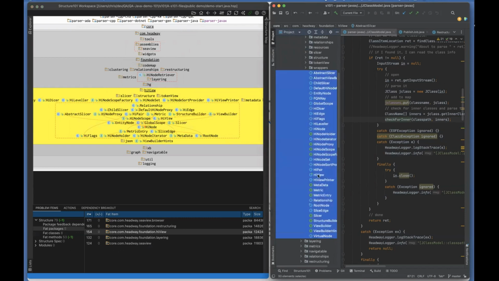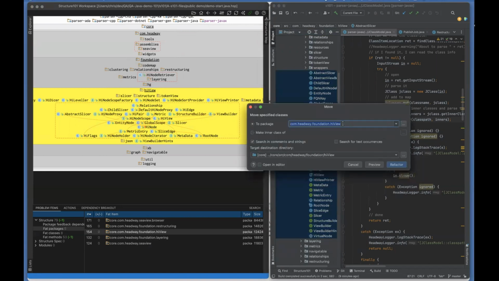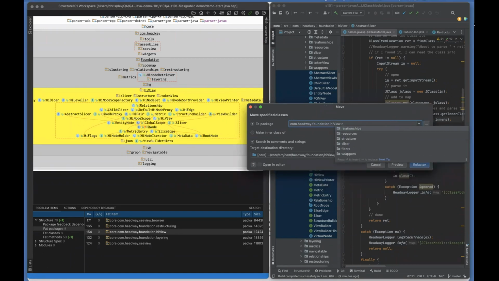Multi-select all of the classes, basically. And then I'm going to refactor. Move the classes to a new sub-package, which I'm going to call, let's have a look at what's inside here. Let's say relationships. Let's say it's to do. I'll look at them and see what do they look like they're related to.